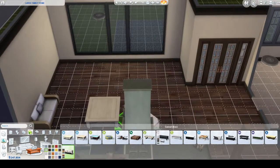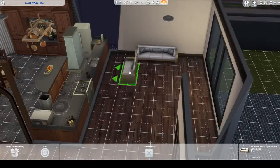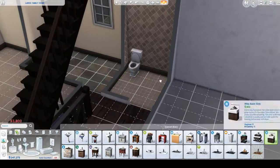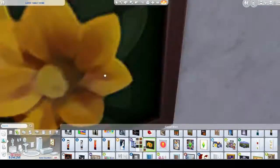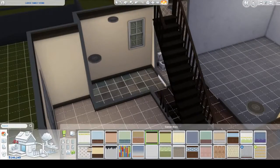I think this living room is just very spacious, and it kind of had me stuck a little bit, which is good because I do enjoy a challenge. But I don't know if I really did a great job with the living room. It's not too bad, but it's very spacious. So there I'm just putting in like a half bath, I guess you could call it. And then next to it is a laundry room.